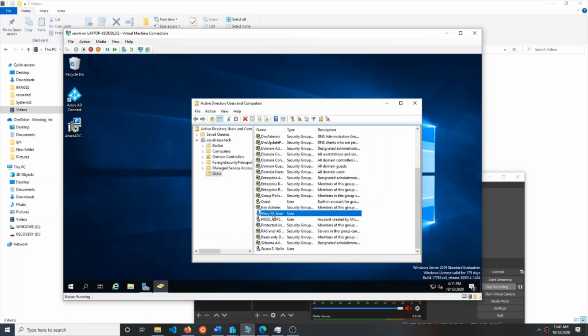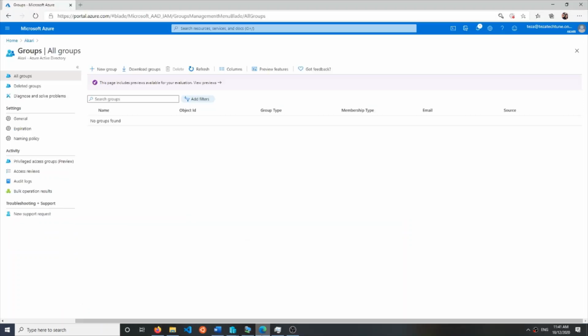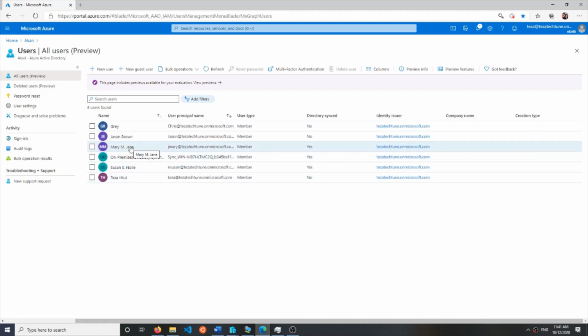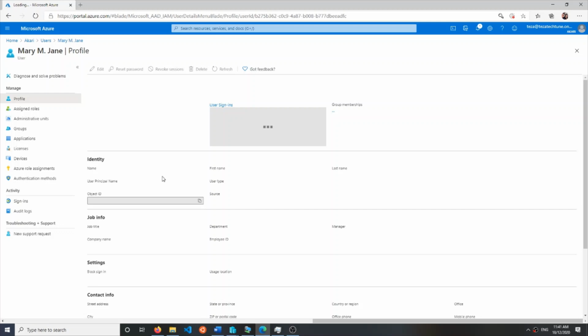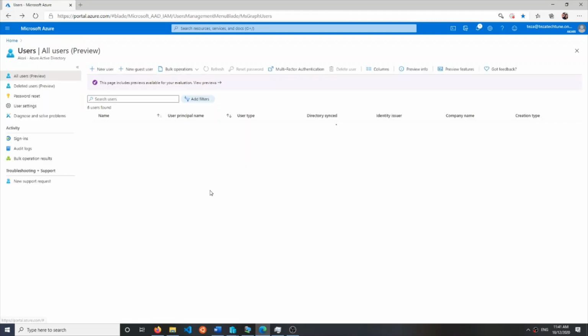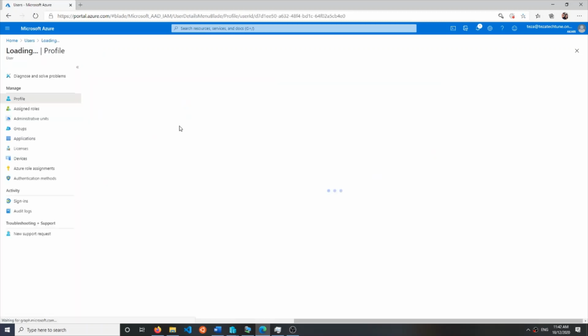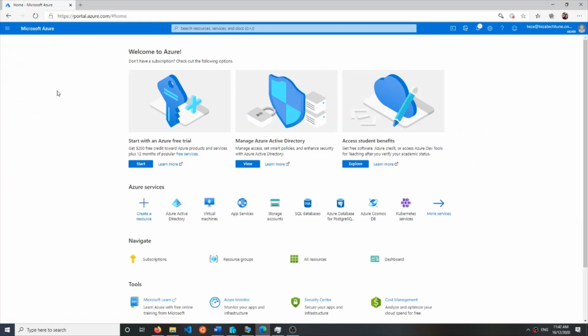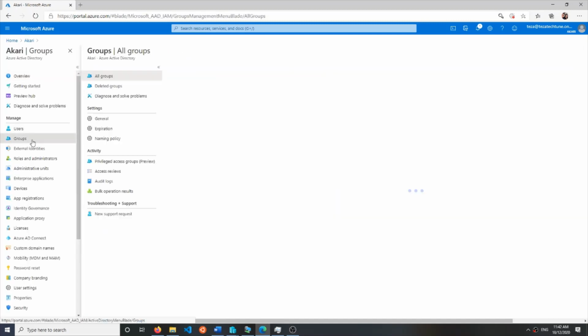So let's take a look. If it is successful, I should see Mary Jane and Susan in my Azure Active Directory. Here are my Azure Active Directory users. There you go, Mary Jane and Susan. How do I know they were created using Azure AD Connect? Just click on each user, and under Source you will see it is from Windows Server Active Directory. Whereas if you look at other users, let's take a look at Chris Gray, the source is Azure Active Directory. That's it. I finished setting up Azure AD Connect to sync the users between the on-premise server and Azure Active Directory.